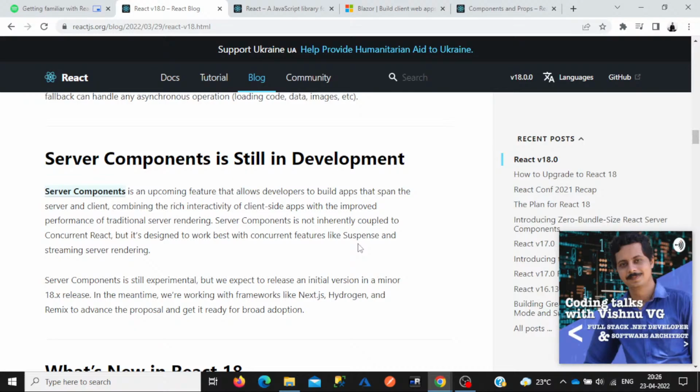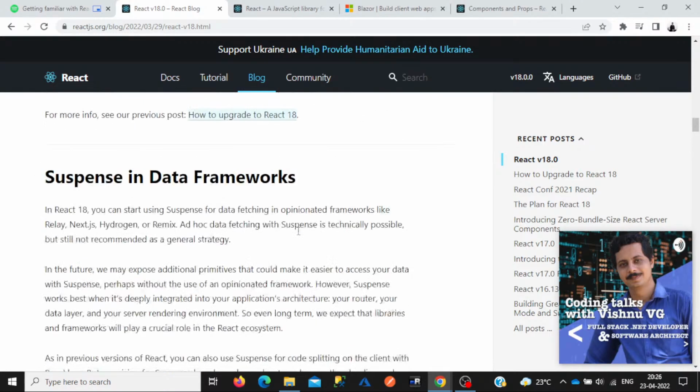That means each part of the application, each component, will work independently without blocking any of the thread. That means better performance. Earlier also we could load the data and then show it in a component and it would render, but with the introduction of 18, with the introduction of concurrency mode, suspense and component rendering will work in a much better way.